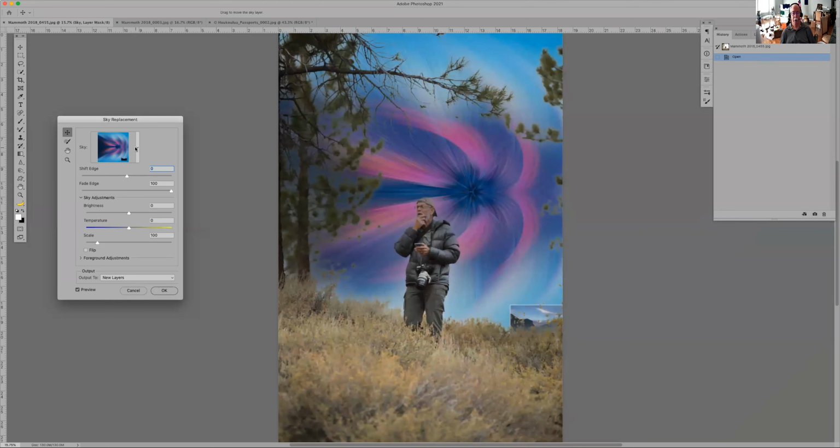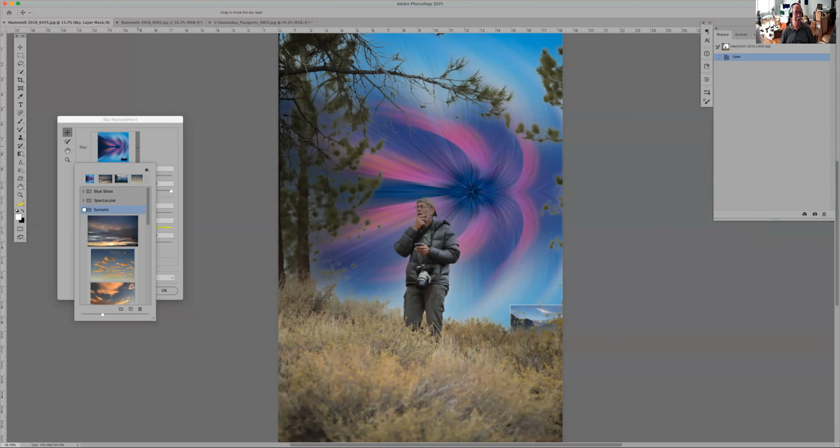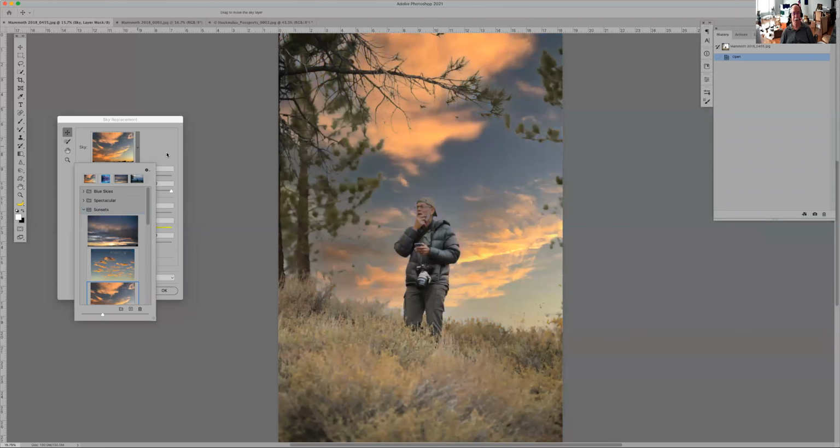There we go. See, I told you can do wild things. It took me a little while to get that one to go, but let's go into sunsets. So if we did a sunset sky, it just doesn't quite match up.